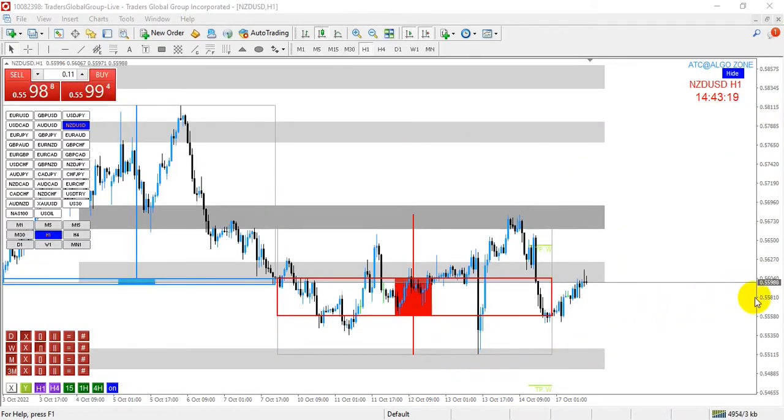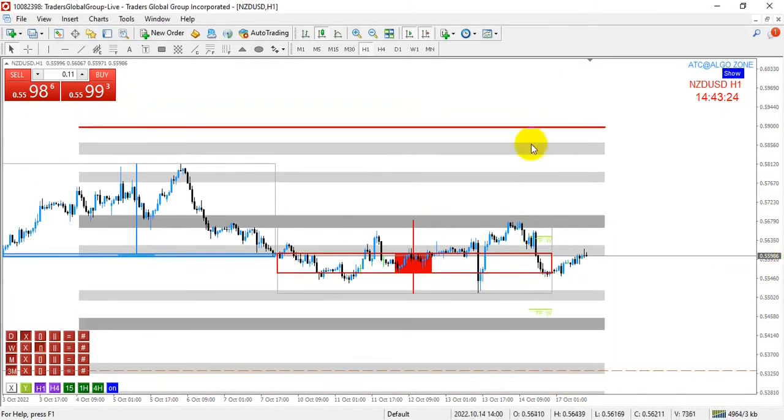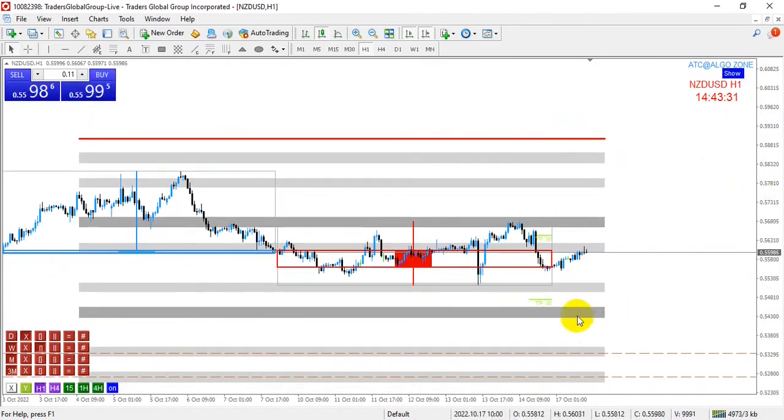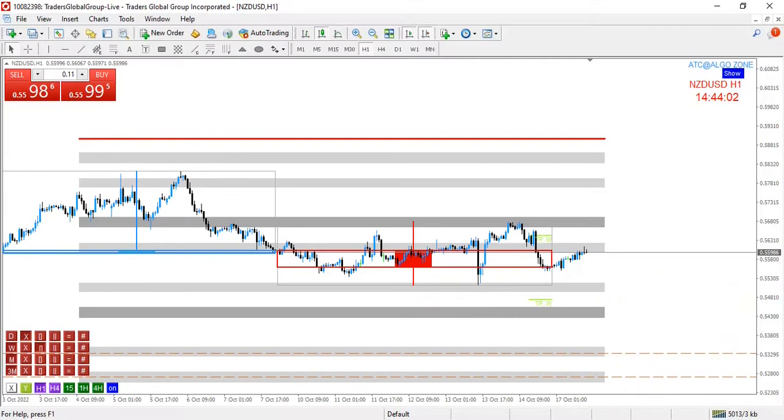Here's a good example, guys. For example, we switch to another pair. We have three zones up here, this one and this one and this one, and we have three zones down here, and we have this one, the middle one, and it's down here, so we can use this. I'm talking about this one. Just bear with me. We can use this zone for buying, so it's a reversal zone because it's at the bottom of the candle. Okay, that's for majors.